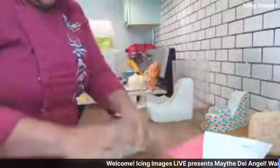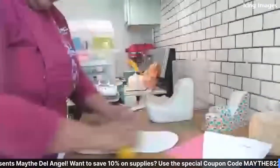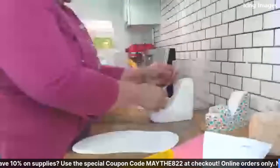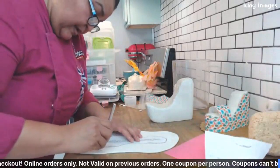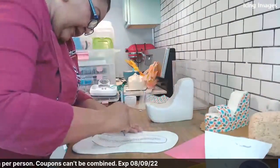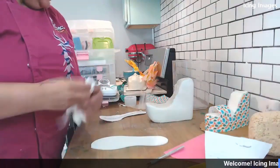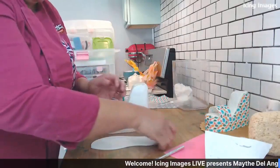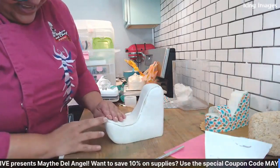Now that I have my template, I can use it to cut the top part, okay? Just try to make it even. I'm going to take my fondant and my template. I'm going to make it a little wider, but I have the shape, and I can always adjust a little bit. So cut in. This shoe is kind of large, but you can do this smaller and make it a bow shoe. And now, it's got a lot of sole, though. Sorry, I don't make the word joke.